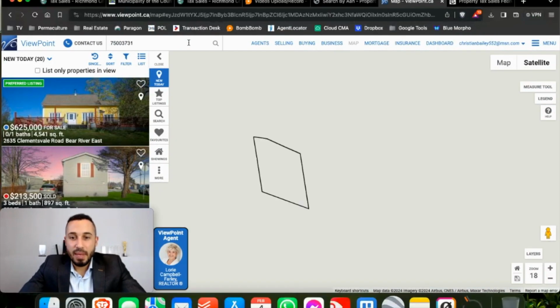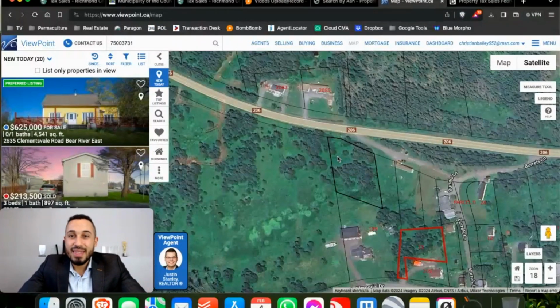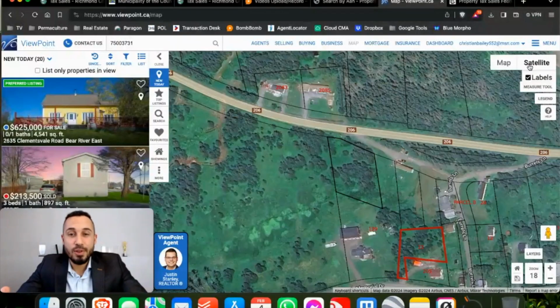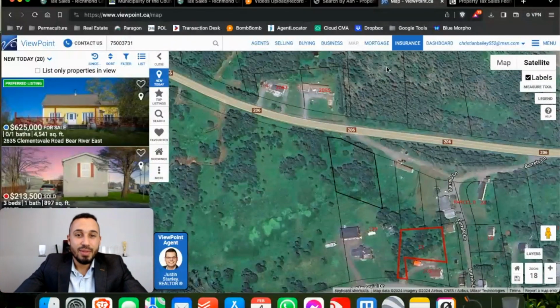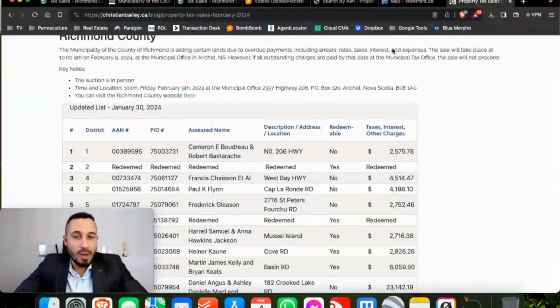it's going to bring up basically a lot of information, but you want to see the map. You want to see the property lines. It's not 100% accurate on Viewpoint, but at least it will show you some of this information. And these are things that you can do before you go drive and go see it. You can only view it from the road. You're not allowed to go on the property itself. So that is one way. If it has the PID, very easy. You go to the website, you grab that PID number, and you're good to go.